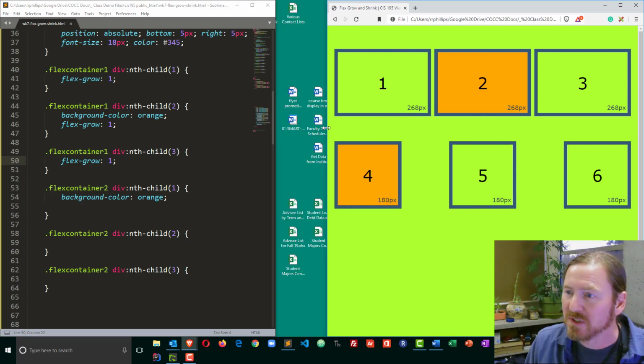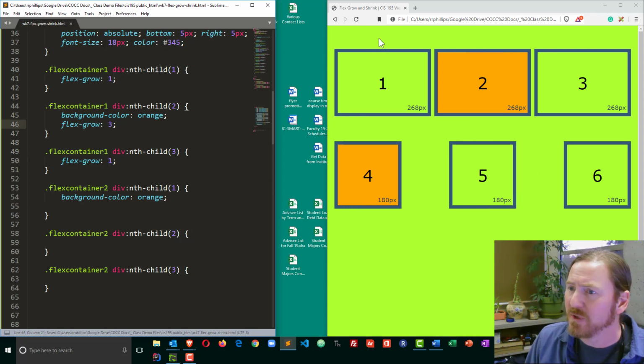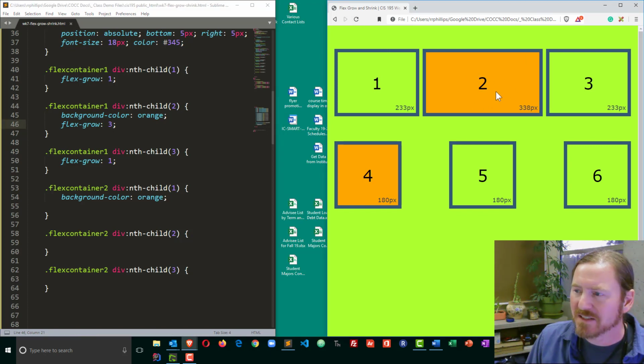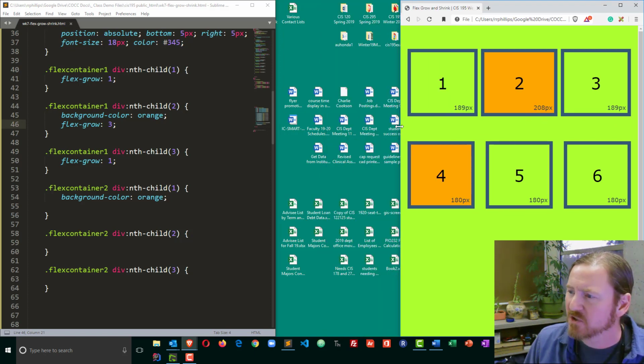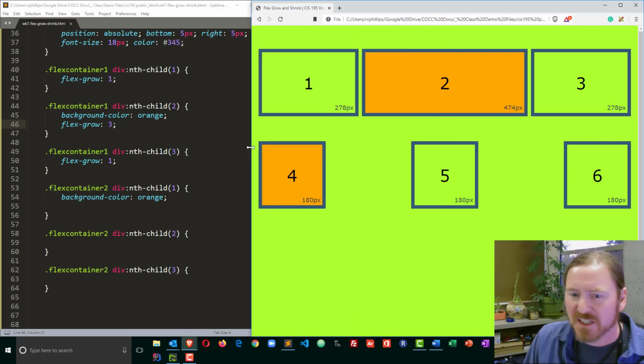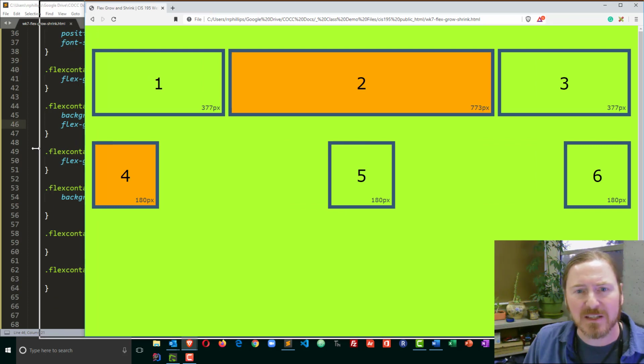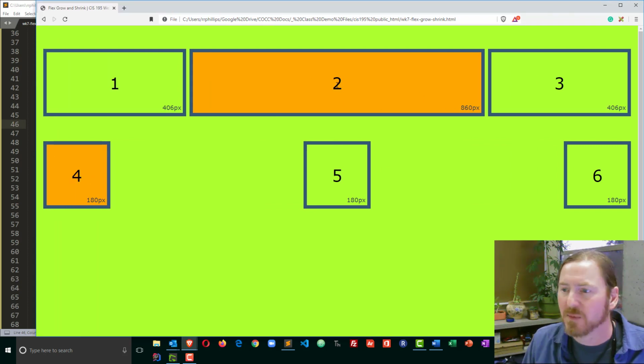But I want to do something a little bit different to child number 2. So instead of doing a flex-grow 1, I'm going to put a flex-grow 3. Now what that is doing, when I refresh, you'll notice that my box number 2 is a little bit wider, and you can see with the measurements, 233, number 3 is 233, but now the bigger number 2 is 338 pixels. What the flex-grow at that higher value means is as my browser window gets wider, the flex-grow 3 box is going to grow 3 times faster than the other boxes that are simply at flex-grow 1. So don't assume that just means it's going to be 3 times bigger. It's just going to grow 3 times faster. So as my browser window gets wider, clearly box number 2 is noticeably bigger than boxes 1 and 3.